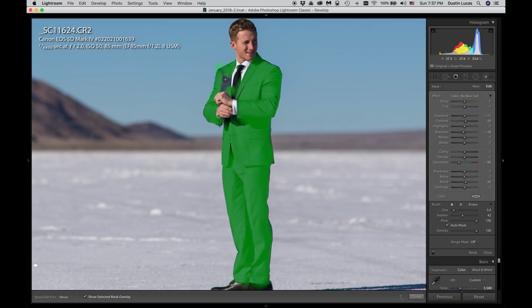The problem is it's not going to do well with the hands, and there are going to be some spots of the suit that it's not actually going to remove, so then I have to go in with the auto mask turned off. Again, it's not perfect, but it does a pretty quick job of getting this cast removed out of the suit. As you can see how long I'm taking on one image, this isn't very efficient, especially not for what Lightroom can do. But just breaking this down to one image, I already have my preset put together, and so it's automatically taking that cast of blue, which you're seeing here.